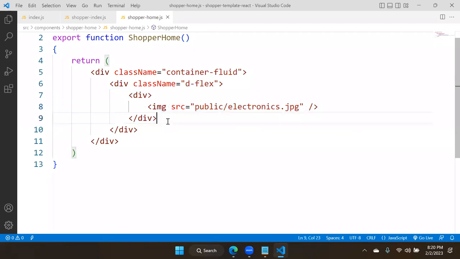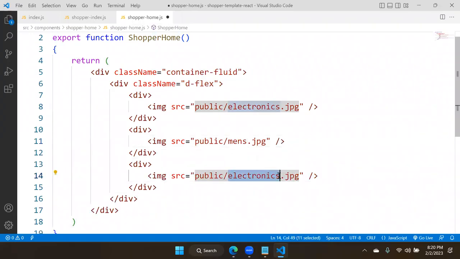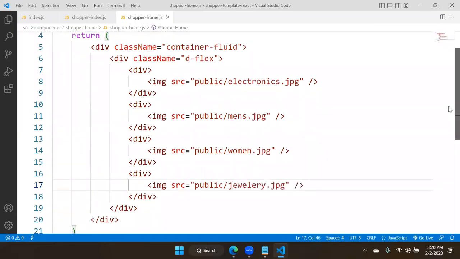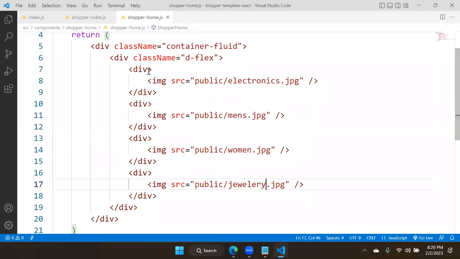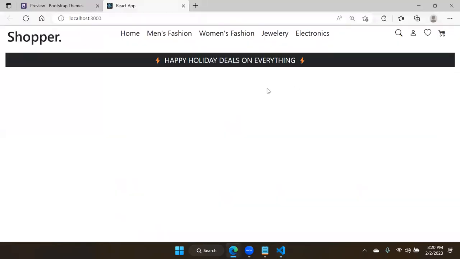Similarly, we have divisions. Another one is coming from men's.jpg. Another one is women.jpg. Another one jewelry.jpg. Like this we are having. Now these images have, suppose I am giving, let's take here, this is in which one? Home. Now whenever anybody opens, the home should come by default below.